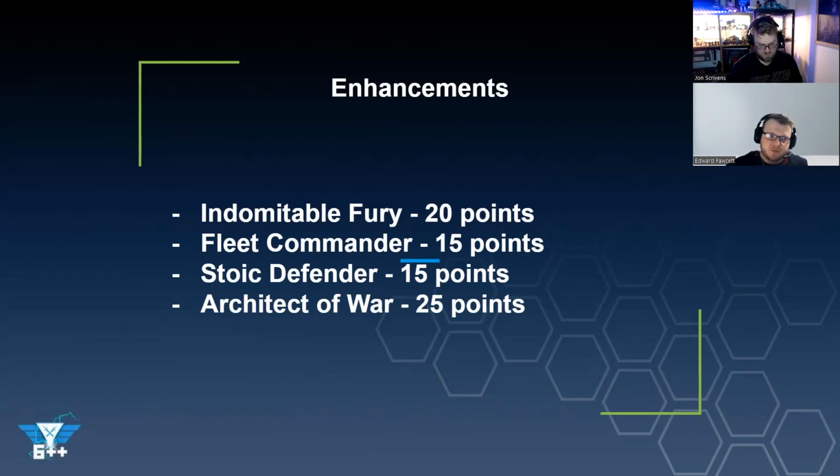Enhancements then. So Indomitable Fury. For 20 points, you get to stand back up on your character on a 2+. Full wounds remaining, Gravis only. It's fine. I think if I had 20 points remaining, I'd be happy to put that on. Just being able to stand back up is generally powerful.